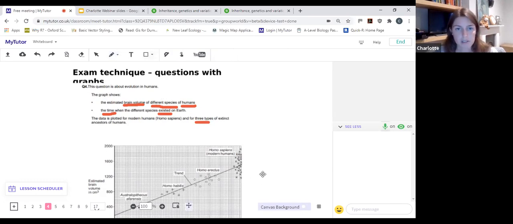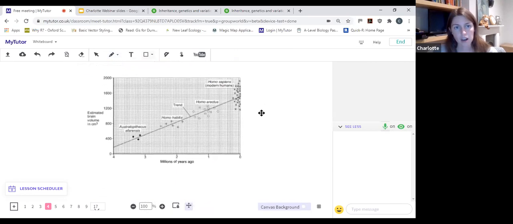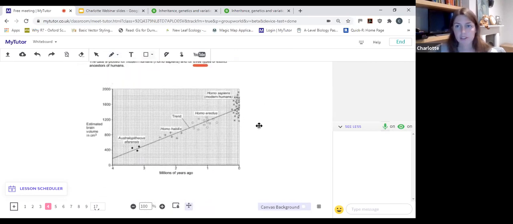So let's move down to the graph. And again, I would really recommend before you even look at the questions that we look at the graph, and that's why I haven't put any questions about this graph on this slide. Before we look at the questions, we're going to make sure that we know exactly what this graph shows. So first thing with a graph is the axes. Our x-axis runs along the bottom.